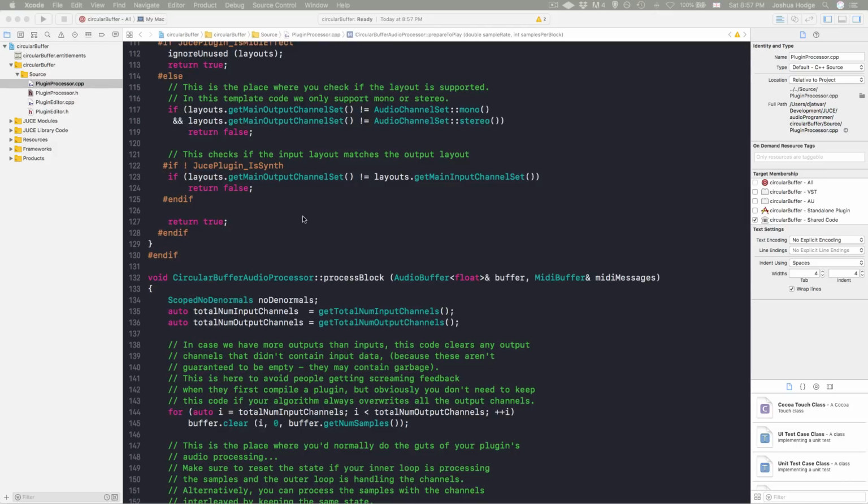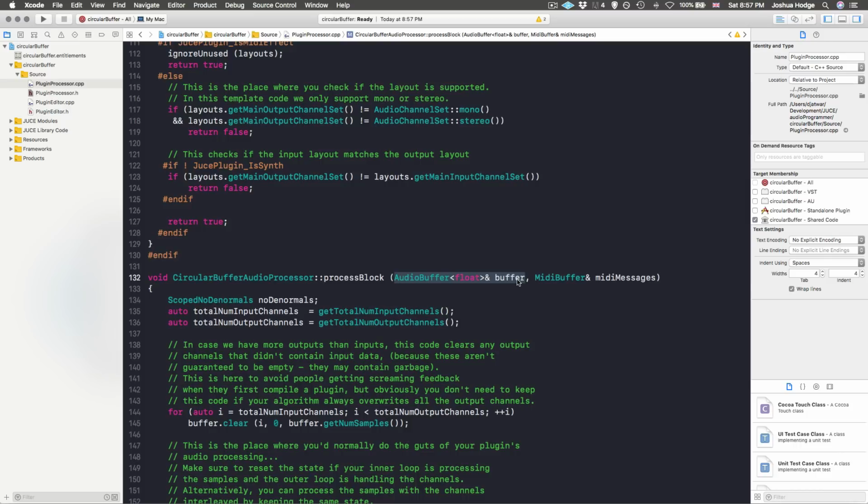Building a circular buffer is something that you need to know how to do if you're going to make just about any effects plugin. This is a process where you're taking the data that's coming in. You have this audio that's coming in, represented by floating point values in your buffer. And we're taking chunks of data and copying them from one buffer to another buffer.